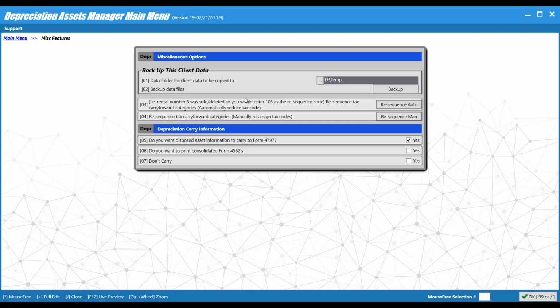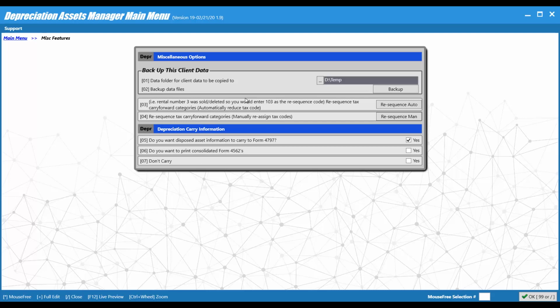An example would be if you have a client and they sold their third rental, the assets associated with that rental would be disposed, and during the year-end update or the prior year recall, when it fires that off, that wouldn't be included. So this client had 5 rentals but now only has 4. You may want to change the carry code of the assets pertaining to the other rentals.